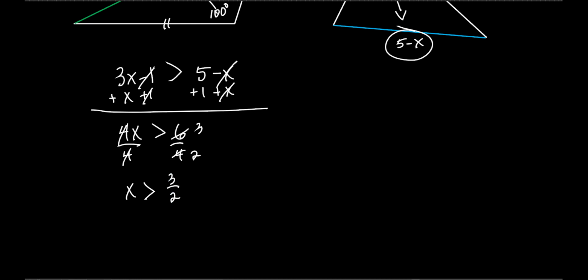All right? That's part of your answer, okay? What is 3 over 2, by the way? It's 1.5. If you like that better, it's fine. You don't have to. You can keep it 3 over 2. It's perfectly fine. I would keep it just 3 over 2. But that's half your answer. You think, well, why? I just solved for x.